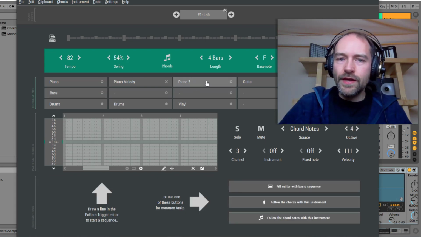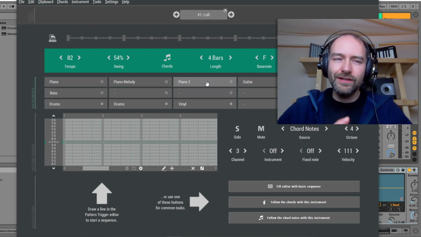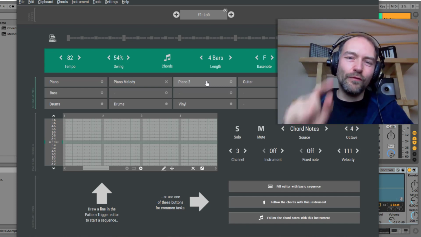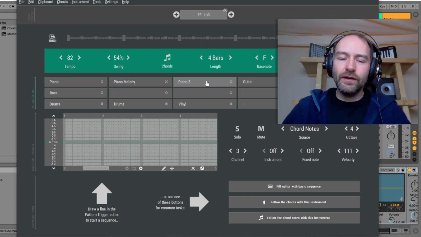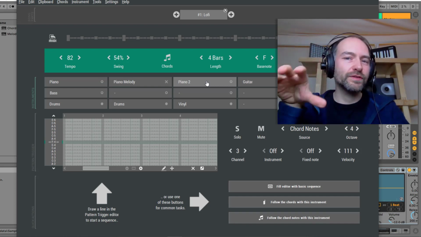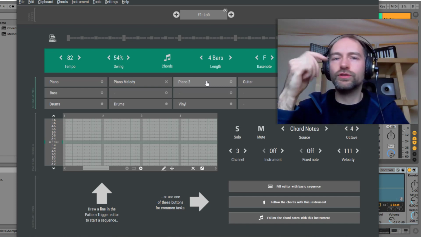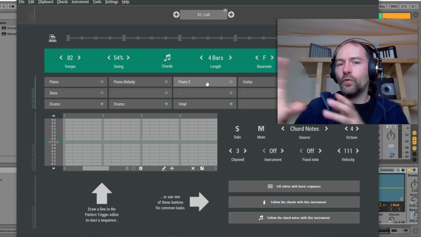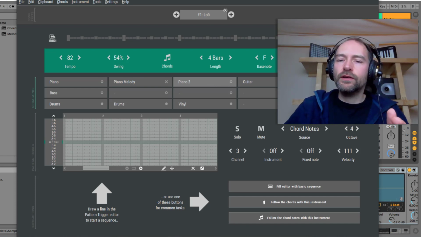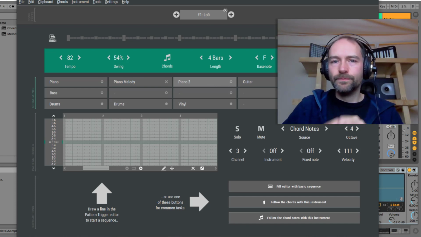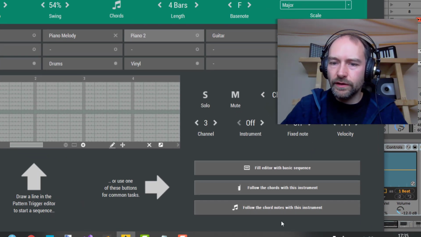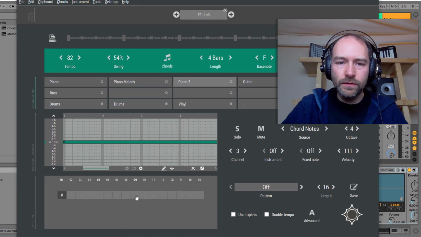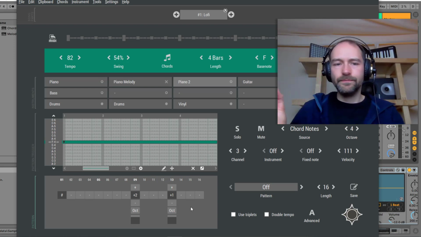I use a piano for that. And when I speak of melodies, I don't speak of the real lead melodies like crazy stuff that everybody's identifying all the time. But instead I speak of sprinkling with some notes. So you take some notes like 1 note or 2 or 3 notes and just put them somewhere outside of the main beats. You can start with melodies that just sit on the chord notes, because when you only work on the chord notes, it's always harmonic. I say follow the chord notes, put a trigger here and here, and that's a small melody.